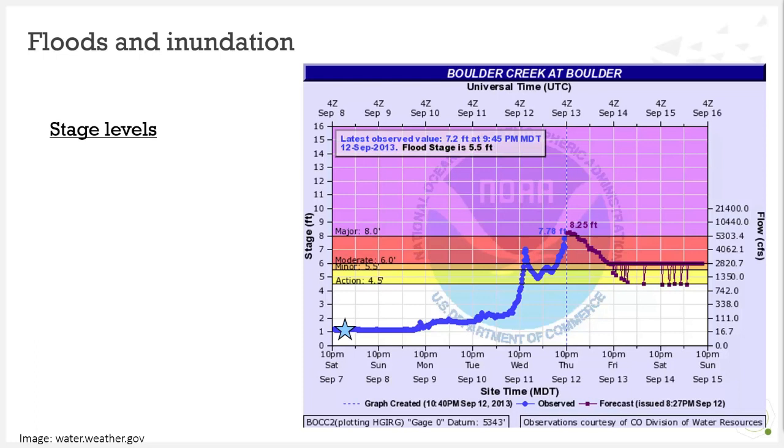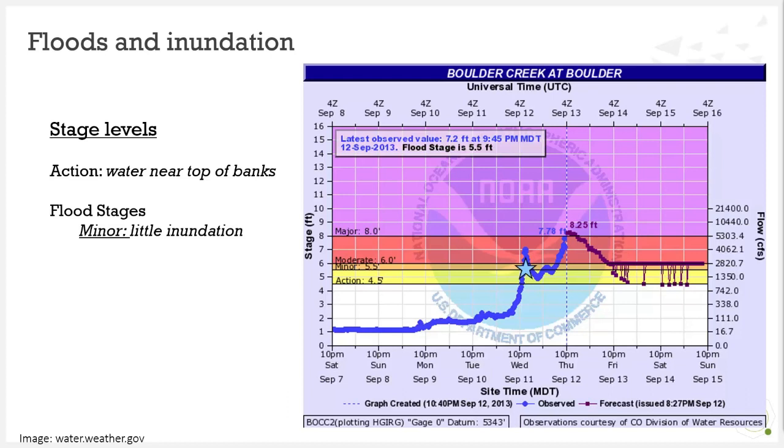Record rain fell across the Colorado Front Range in September of 2013, dropping the equivalent of a year's worth of precipitation in just a few days. As the river rose during the storm, it entered several stage levels. These levels are defined by the degree to which they threaten structures and overtop banks. Firstly, at the action stage, the river water surface is near or slightly above the top of its banks. This is the stage where you want to take note, and generally no man-made structures are flooded, and any land that is flooded is limited to small areas of parkland and marshland.